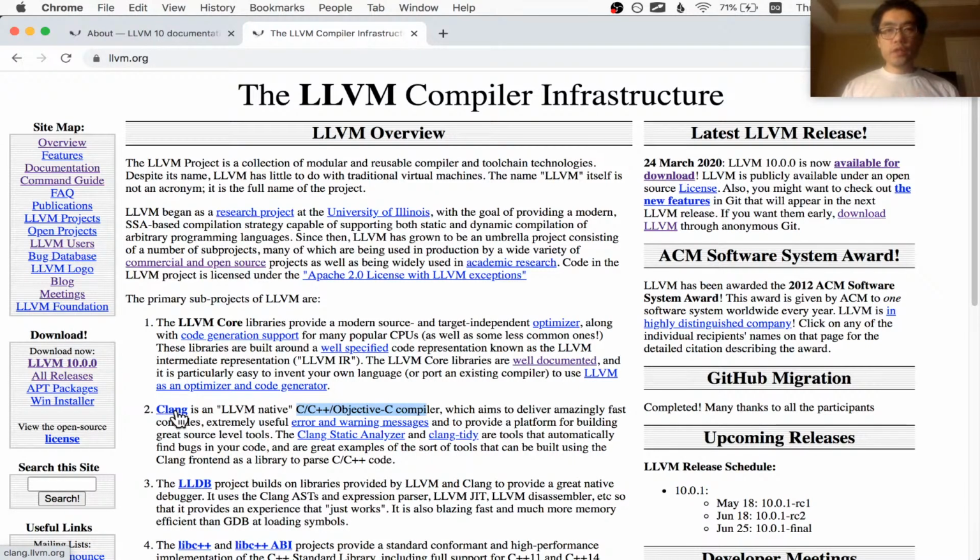But LLVM infrastructure is also popular for another reason. In particular, you can use some of the modules within this infrastructure as a building block for creating your own programming languages or in your own compiler design. You can use some of the building blocks within LLVM to do that, which is largely why I'm interested in it.